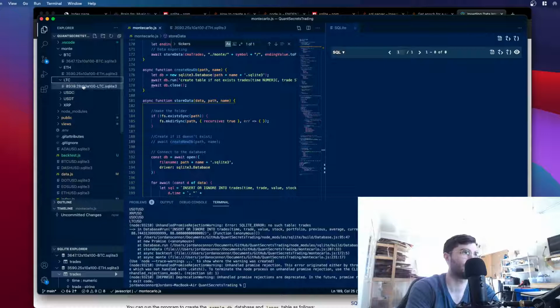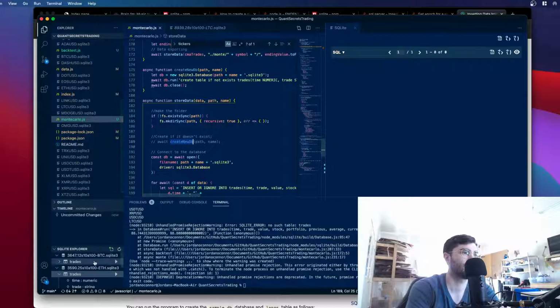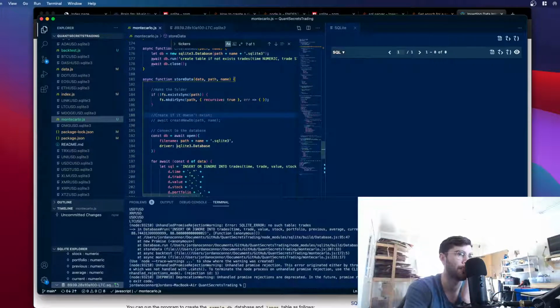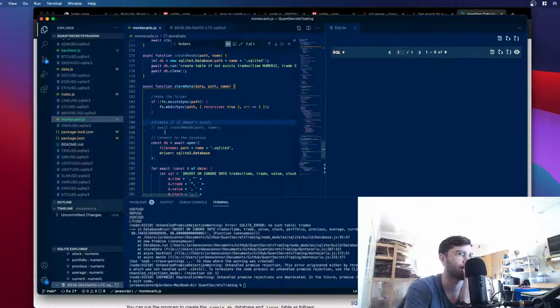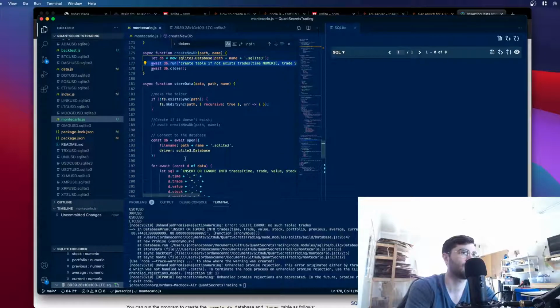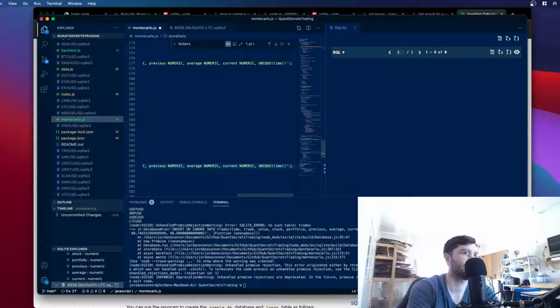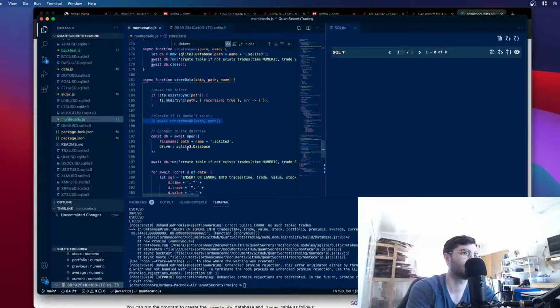Okay, yeah, because Litecoin has nothing in it, because I didn't create the table. But if I just do this here, after connecting to the database, does that work?